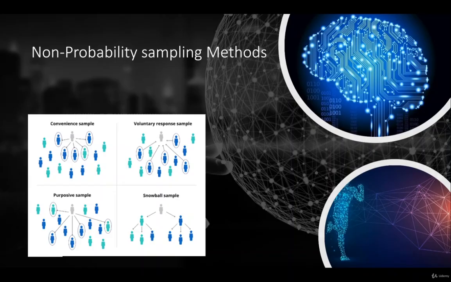Imagine you need a sample of 10 people, and you don't select random people, you just select people who you know. So in this case, let's say for example you have friends, and it is way more convenient for you to ask your friends to fill up the survey than to go and ask some strangers somewhere. So basically this is the convenience sample.